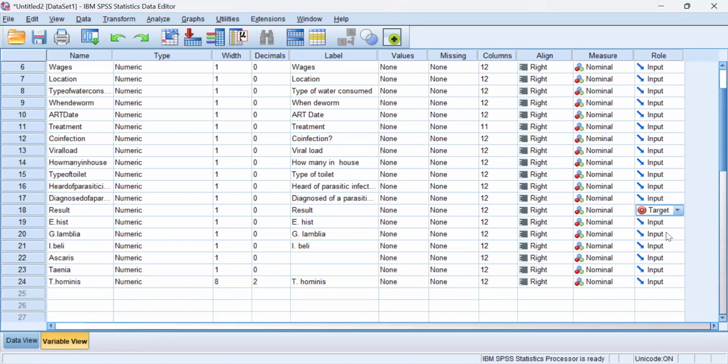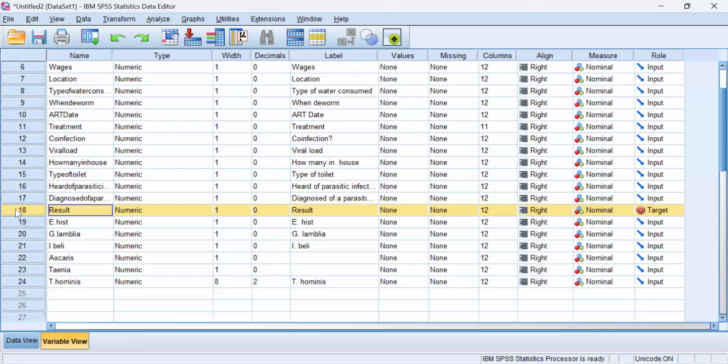So sometimes people get confused between dependent and independent. Students don't really understand, or analysts don't really understand. But it's so simple. Why? Because without all the risk factors that we have mentioned, would there be any parasitic infection? I don't think so. If there was no risk factor, no worm, no dirty water used, no HIV infection, and all of those things, there would be no result. There would be nothing like intestinal parasite, because there's nothing that favors their growth.